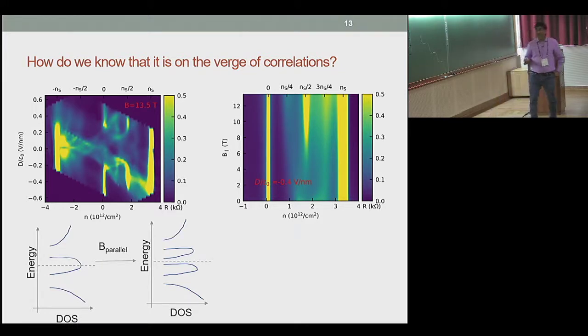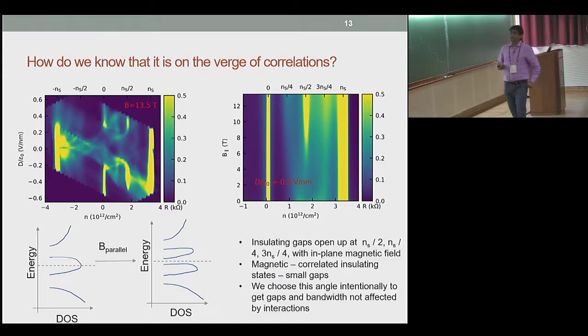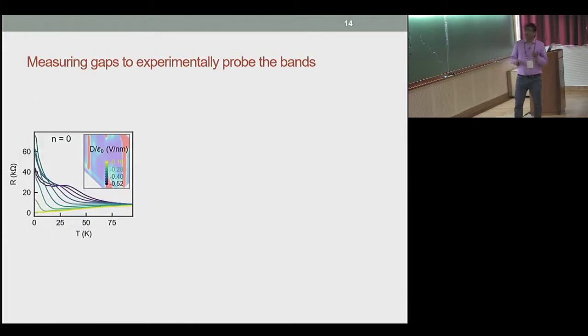What happens if I have a flat band and I apply a parallel magnetic field, I can also open up gaps. So this, in its native state, doesn't have gaps. You have to apply some tweaks to get it to form gaps, and that's really why we choose this particular realization of the angle, because we don't want any of the next set of measurements that I'll show you, bandwidth and band gaps, to be affected by any enhancement of the gaps due to correlated states. Okay, so that's our system of choice.